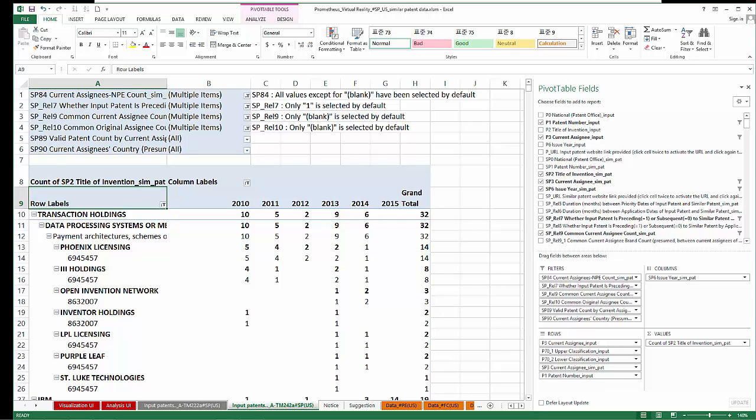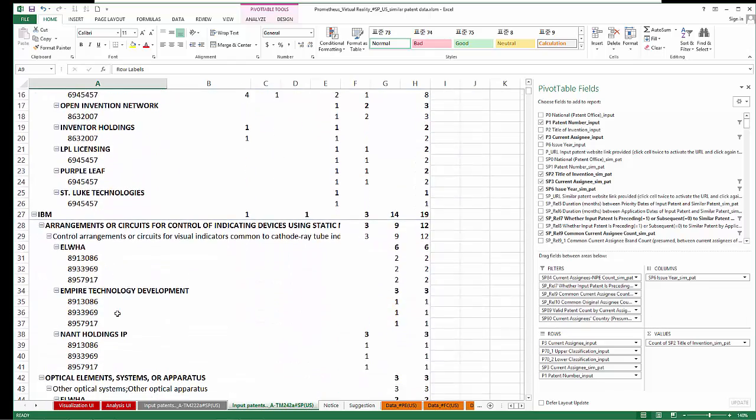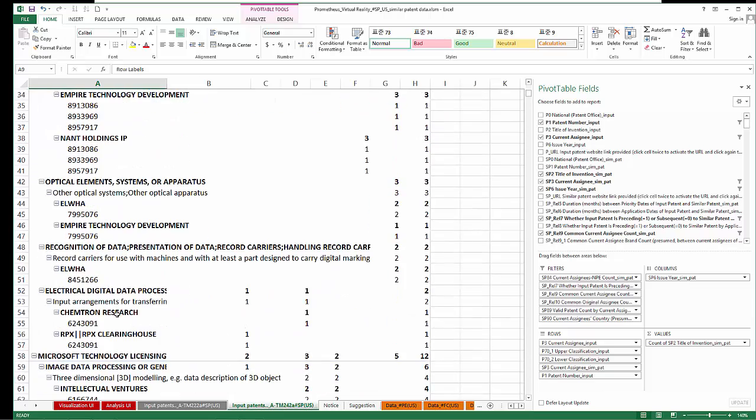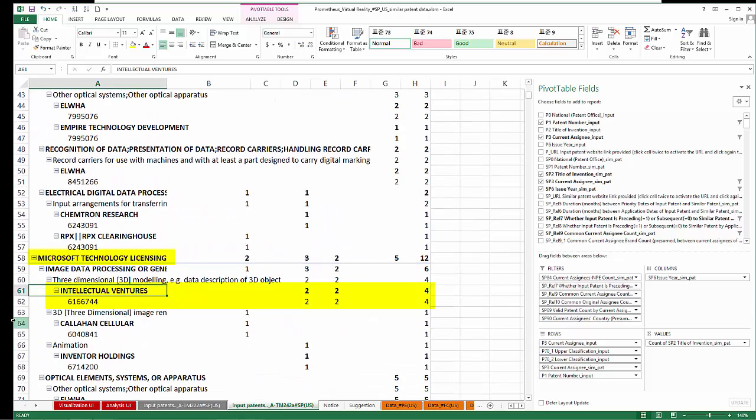The results in the table show the target companies and current assignees that have similar patents related to a specific technology field. In this case, for example, Microsoft's patent number 6166744 precedes and is similar to 4 of Intellectual Ventures' purchase patents between 2010 and 2015. This information is useful because it identifies potential licensing or other monetization opportunities related to the NPE, in this case, which is Intellectual Ventures. Users may also use the various filters to search specific assignees and countries.